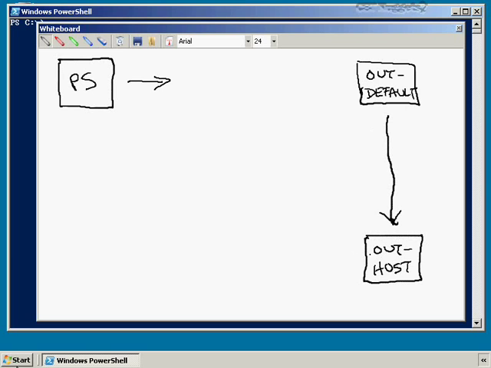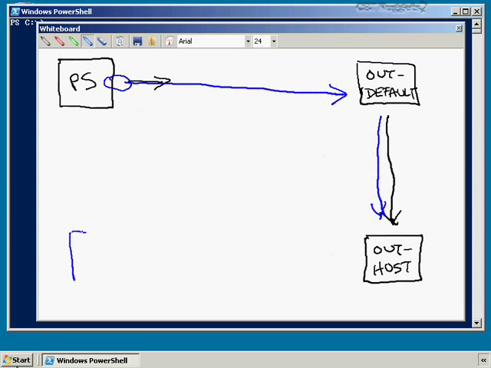You see, Out-Host isn't actually capable of working with normal objects, like services and processes and so forth. It's only capable of working with a certain type of formatting object that Windows PowerShell knows how to produce. So here's what happens. We produce the process objects. They get transferred over to Out-Default through the pipeline. Out-Default transfers them to Out-Host. Out-Host says, hey, are these formatting objects? No, they're not.